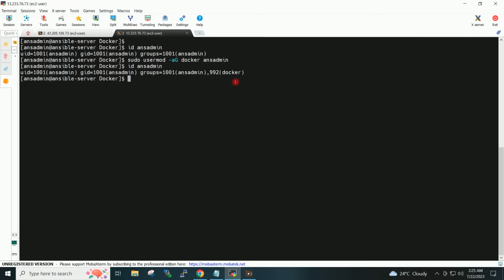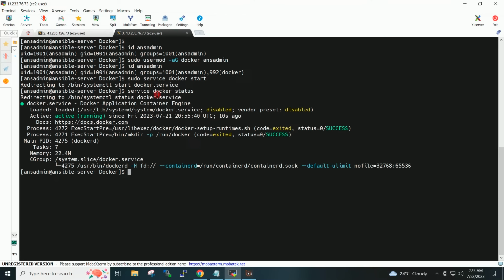This is necessary to provide all the access to ns admin on Docker, because we have configured ns admin in the Jenkins server. So ns admin should have all the access on Docker. Now I will start the Docker service with this command. If I give the command service docker status, my service is running.